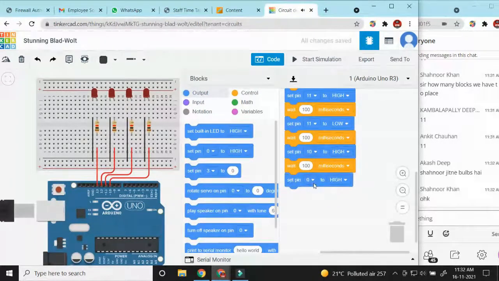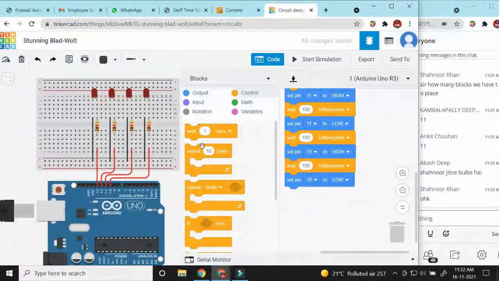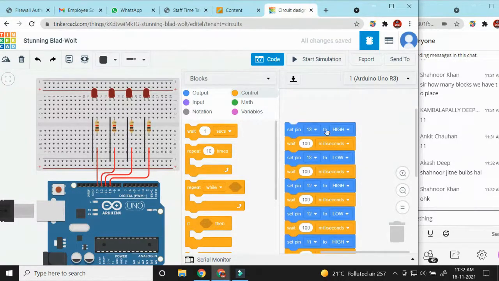I am setting pin 10 to the low position, and again I will click on control, select the delay block and put a delay of 100 milliseconds right here. So our programming task is completed.